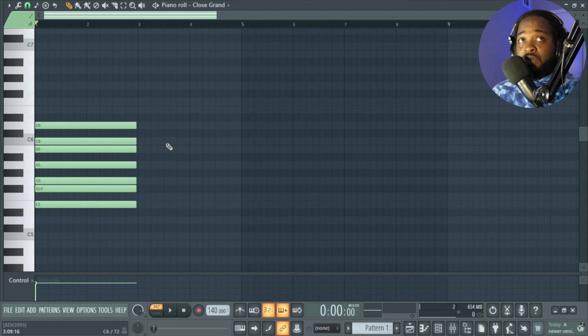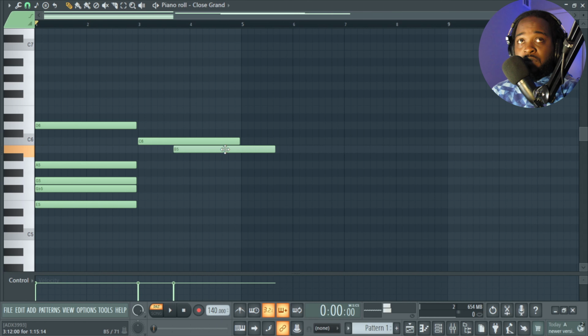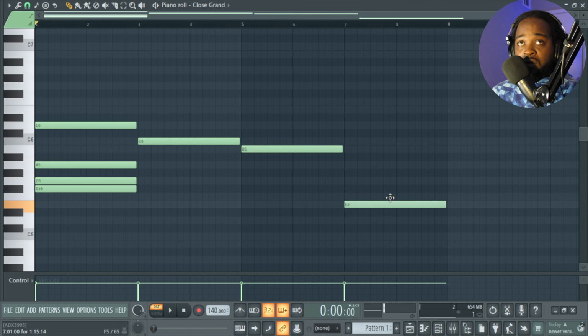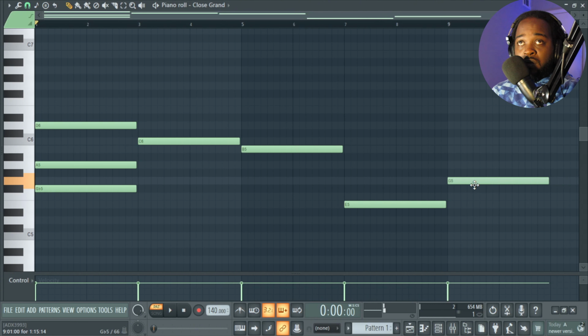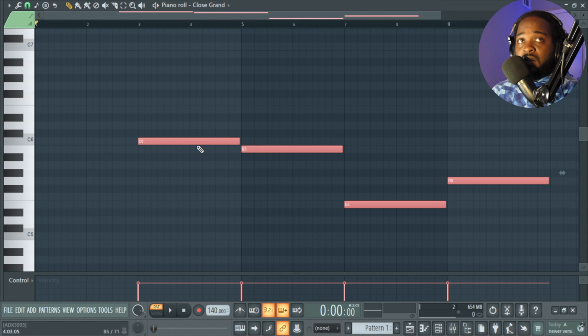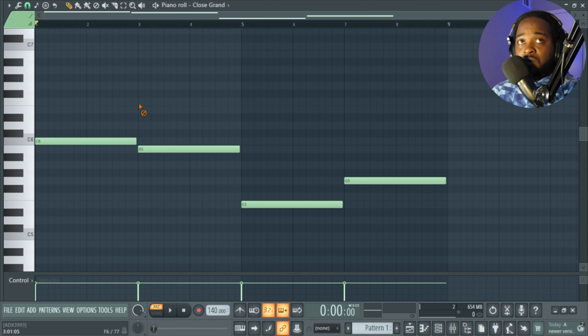So if we're going to do a 6-5-1-3, we need the 6th note of the scale, which is going to be the C. So we'll start with the C. Then the 5 is going to be next. Then the 1. And then the 3. And these are going to be the notes to the chords that we start out with. We're not going to do any augmented chords or any diminished chords. I did that on purpose because I wanted to keep this very simple and very beginner friendly.